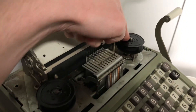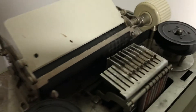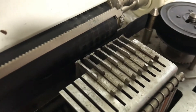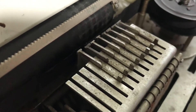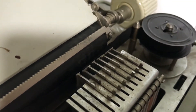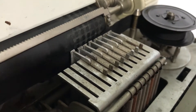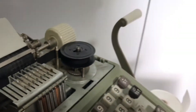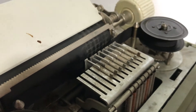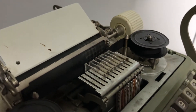These two black reels here hold the ink ribbon. It goes across these hammers here. You can't really see it, but on the other side of these hammers are a bunch of numbers. The ink goes across the hammers, makes them nice and wet. And then when you pull the handle, the hammers will press the numbers onto the paper and print them out.